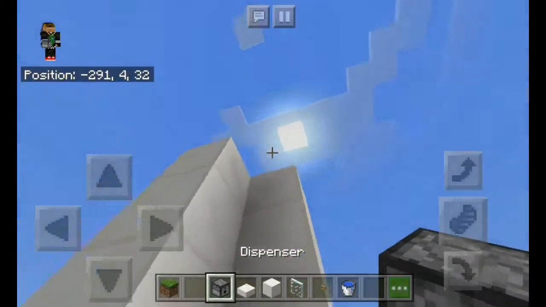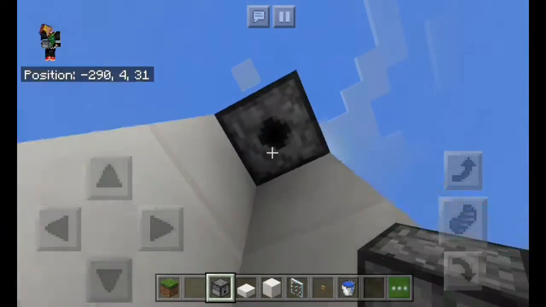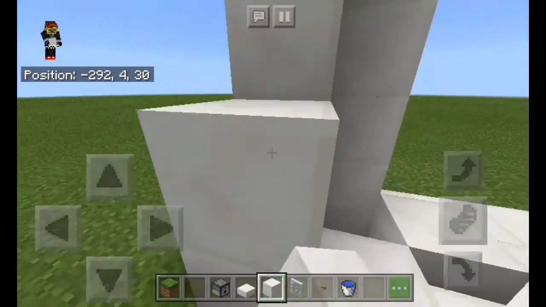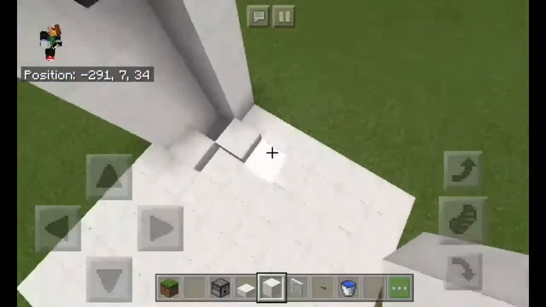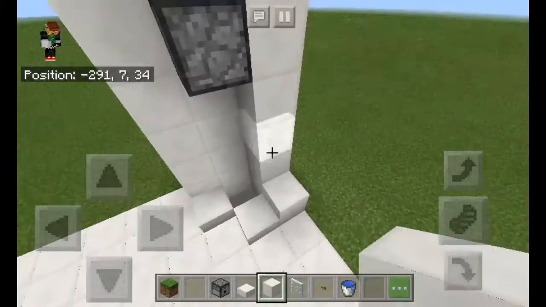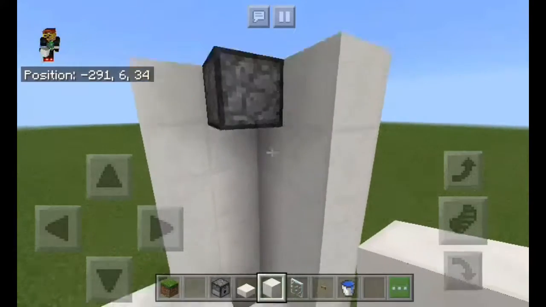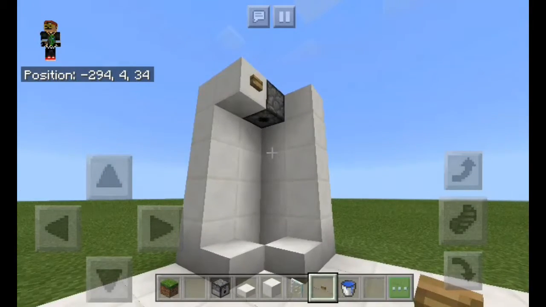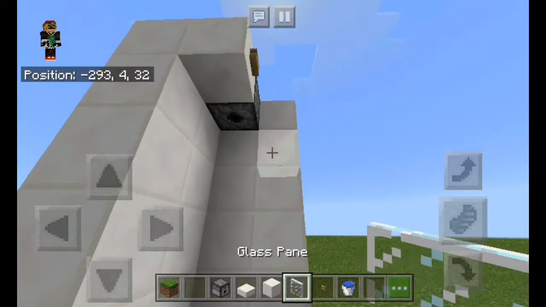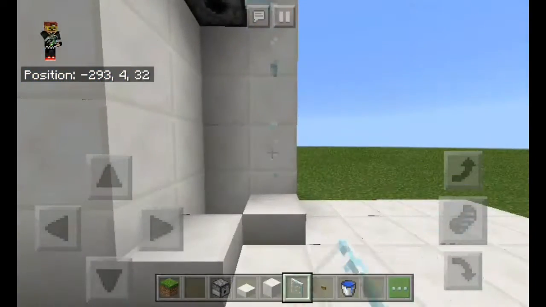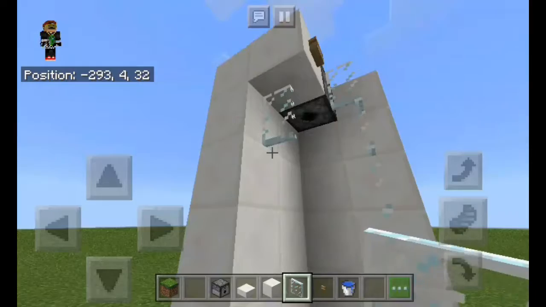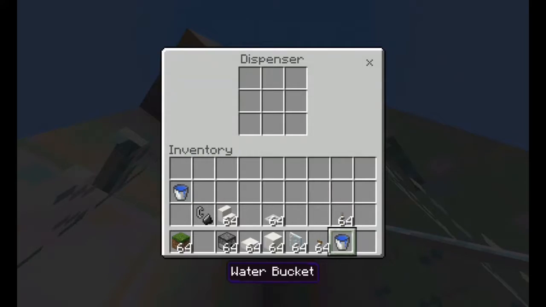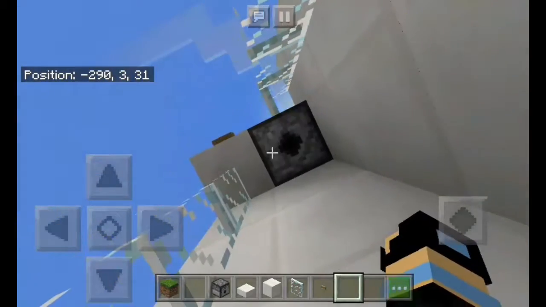Okay. So at that thing, put a dispenser, and then put it there, like that. Do what I do. So I deal with redstone tutorials, the best you will ever. There, put the button like that, guys. So make that like that, easily like this. So then after that, put water in the dispenser. So it's done.